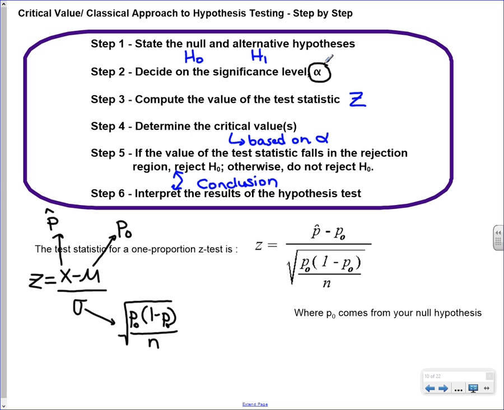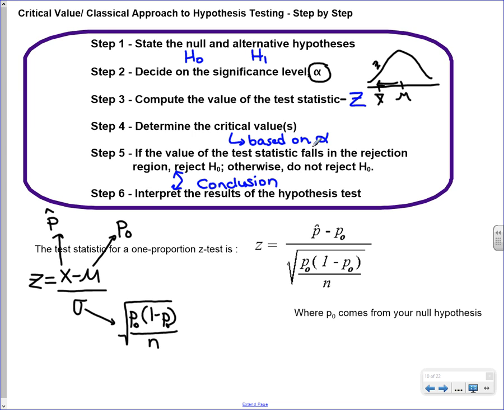The next thing we're going to do is compute the value of the test statistic. Our test statistic here is going to be a z, right? Because we're trying to see how far our observation falls from the mean. And how did we do that? Well, we learned in chapter 7, and really back in chapter 3 when we started using the z-score, that when we're in the sampling distribution of x bar, if we want to tell how far away this thing is, we just calculate the z, and that z we can then use to calculate probabilities as we need.